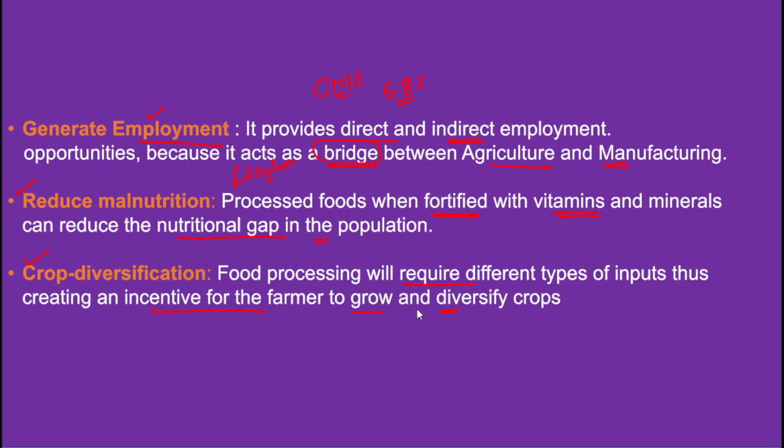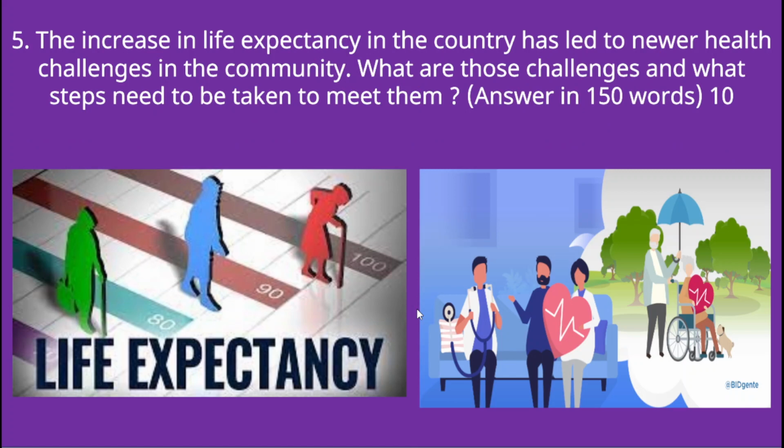you just emphasize the challenges that the food processing sector has been facing and give appropriate suggestions, so that the conclusion would be more impactful and you will score good marks. Now, what are the other measures that should be taken to encourage or promote the food processing sector in India? The next question is about life expectancy.